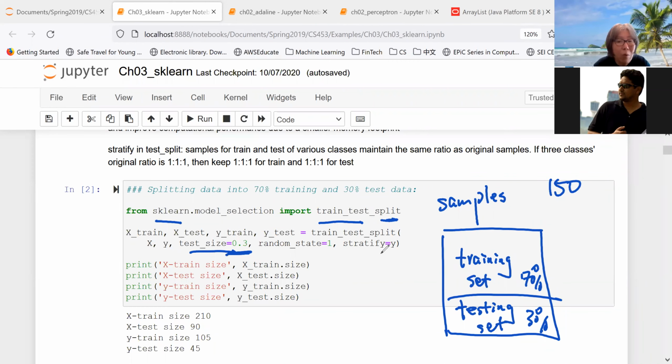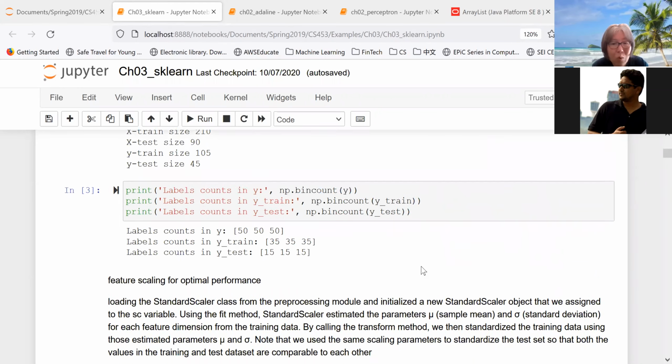Normally, if you want to keep the class ratio as original, then you can specify stratify. So from sklearn model selection, if you call the method train_test_split, it will automatically take care of splitting the data into these 2 sets, training set and testing set. So that's normally what we need to do.